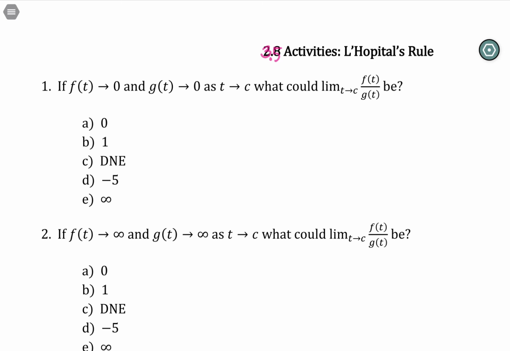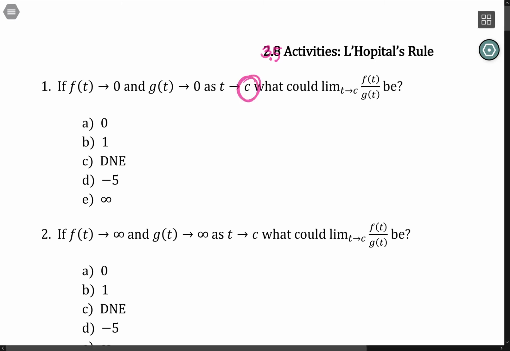I am going to talk you a little bit through what exactly I'm asking just to make sure you're seeing it. So I have two functions, f of t and g of t, and I'm building a fraction, f of t divided by g of t. And I know that when t gets really close to some specific x value c, the y values of f go to 0 and the y values of g go to 0. So the question is, what happens to this fraction? So basically the top is headed to 0 and the bottom is headed to 0. So what happens to the whole thing?